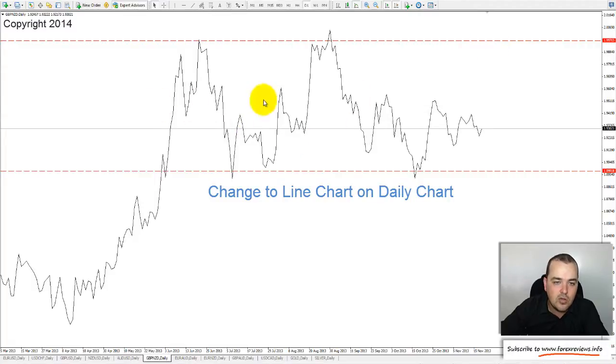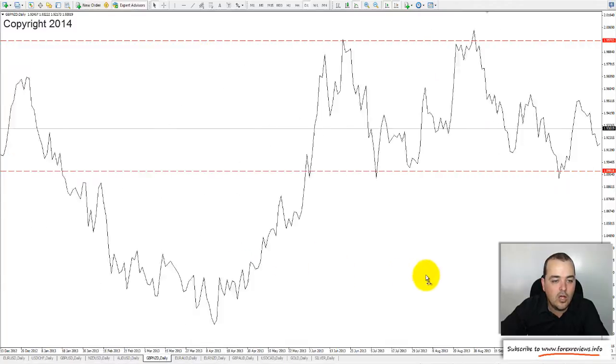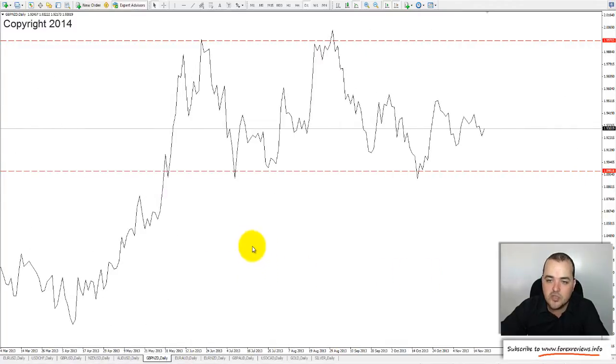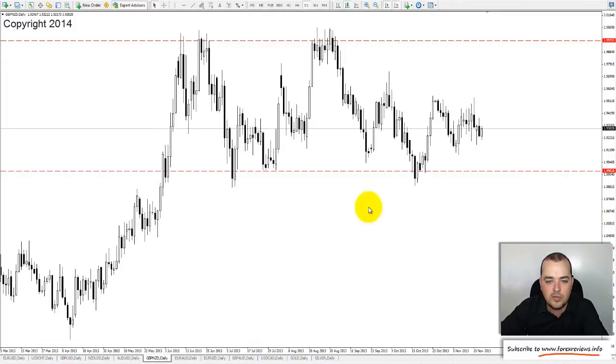Okay, and now sometimes in the Forex market, you get these choppy in-between zones, like say here and here and here. I'm going to leave that up to you whether you want to add them to the chart. But as a personal preference, you're better off focusing not on choppy zones. You want to be looking at these clear points. Now let's go back to the candlestick chart and you'll see what I'm talking about.